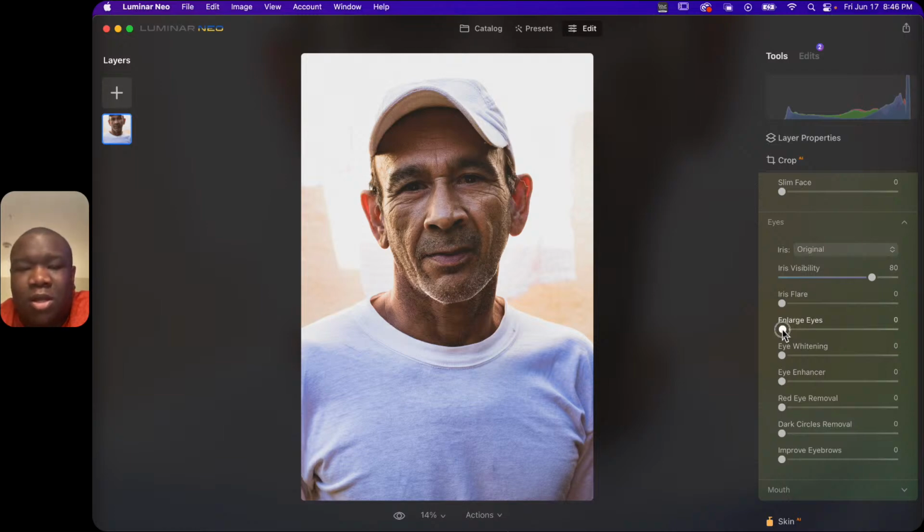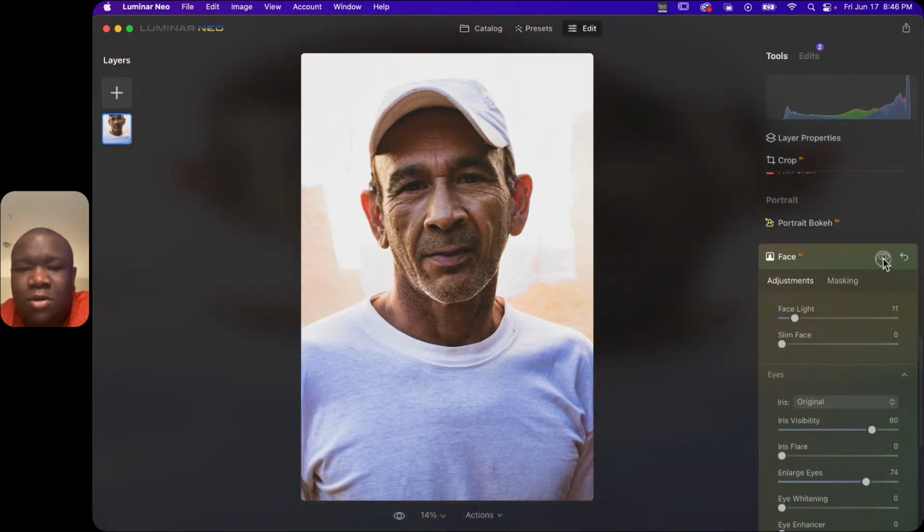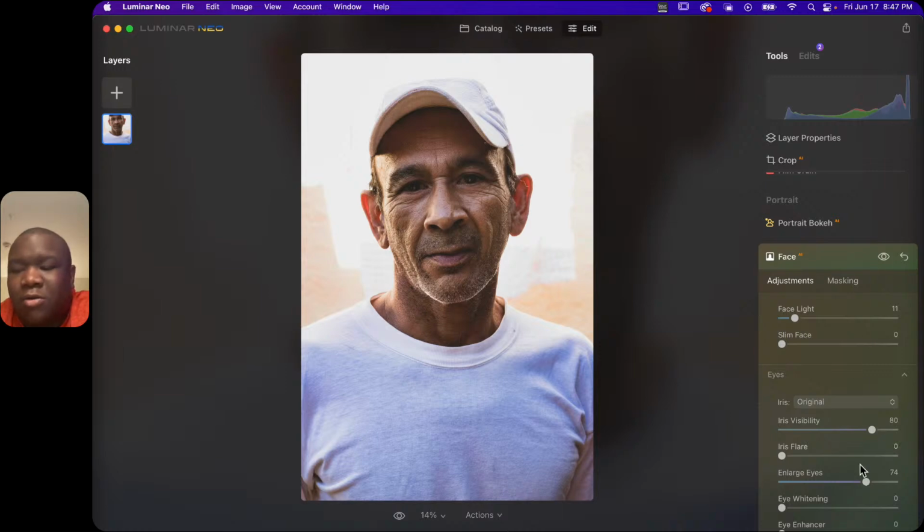So we're going to go ahead and click on Enlarge Eyes, and you will see his eyes, it's like a bloating tool for the eyes. Now, this, from what I understand, is a technique used to enhance features on a model. He does look like a Marvel bad guy, especially when you give him the blue eyes.